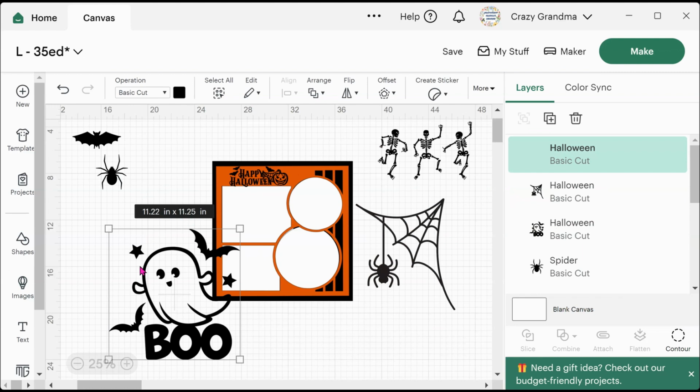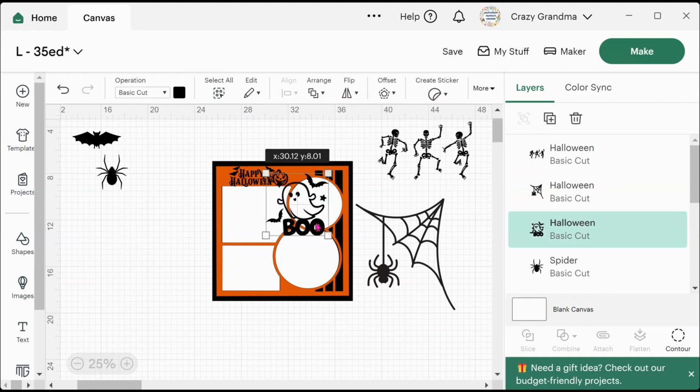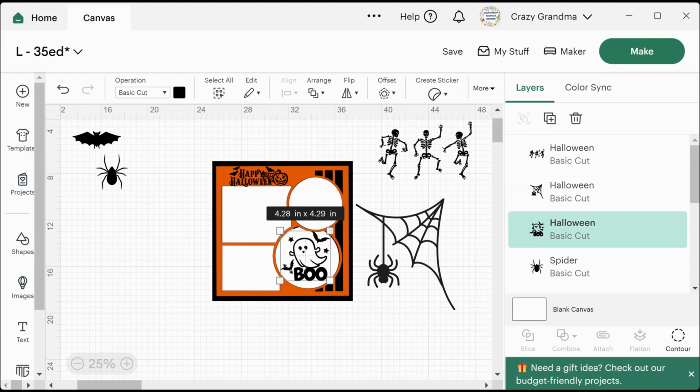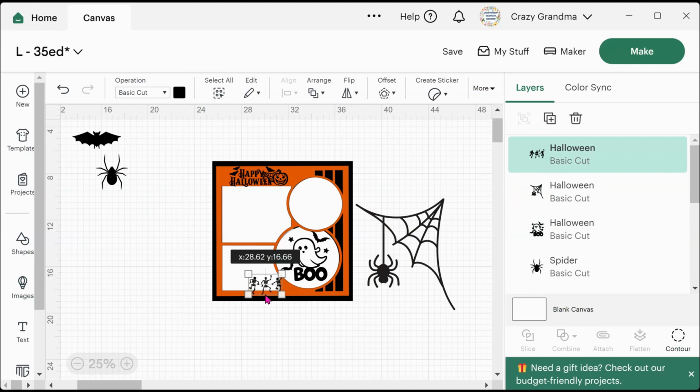Now on this, one of the things that I wanted to show that you could do, let's take this, and let's say you don't have that many round pictures. You can actually use one of these for embellishments. And I'm going to use this one and this big one here. And so these could be your pictures, but then you can just keep on playing, keep on embellishing it. Come up here with these little guys. If you want the skeleton instead, bring the skeleton up here. And if you have a picture that's kind of blank, you know, doesn't have a lot in there.